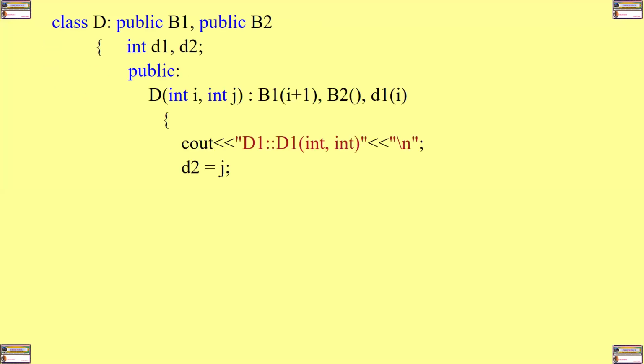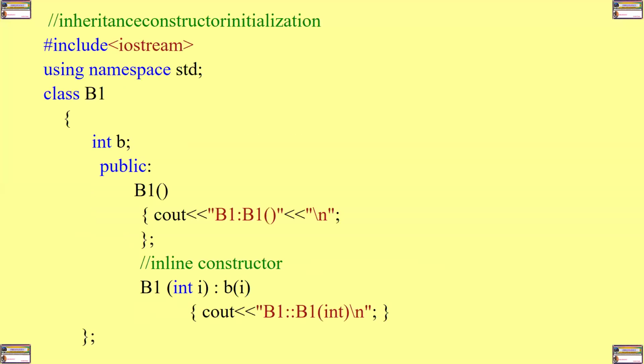Then type this program into the editor, into the C++ editor, compile it, and execute it. So let's proceed by loading or starting the C++ program on our computer, and then we type this program into it. We compile it and execute it so that we can see how it will behave.